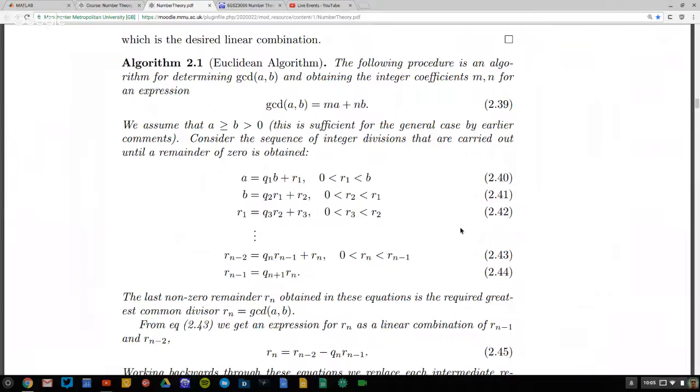And the point is that all these integer divisions preserve the greatest common divisor. So the greatest common divisor of the pairs that you're considering in each line is always the same. Okay? That relies on the lemma, a basic property of the definition of the greatest common divisor that we proved a couple of lectures ago. And the greatest common divisor at the end is easy to read off because it's the greatest common divisor of this number Rn and 0. So that just has to be Rn.